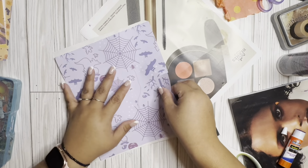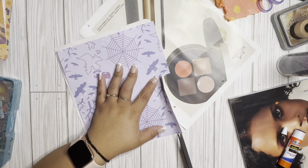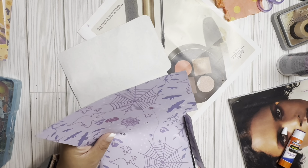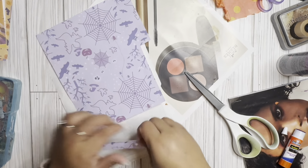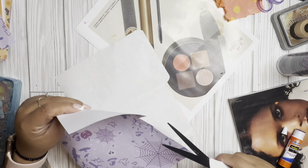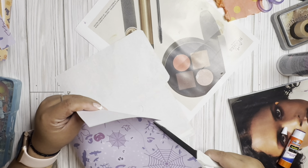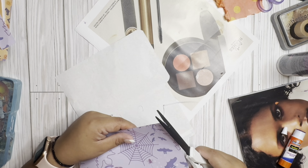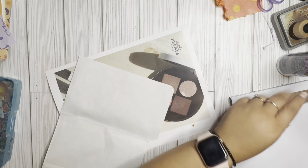Wow. And I'm just sort of eyeballing this, honestly. Let's cut here. And then because we keep all scraps. Oh shoot. Well, I guess I'm cutting a tiny bit more than what I meant to. And then I'm gonna round these corners. And then we will glue stick him.